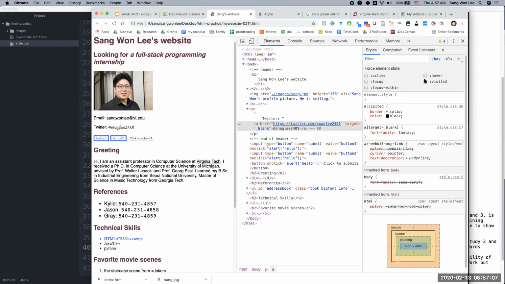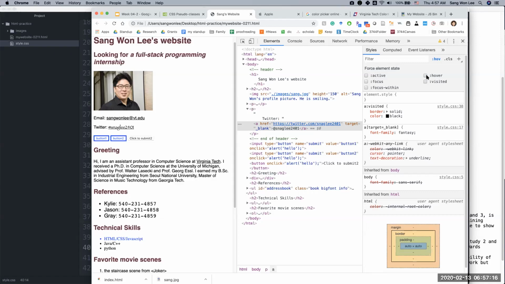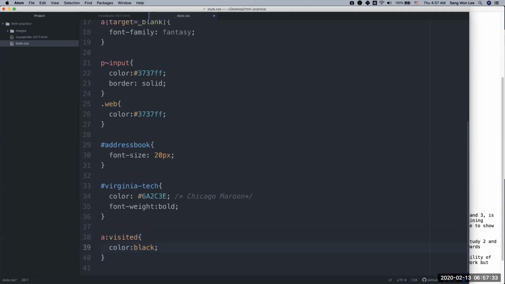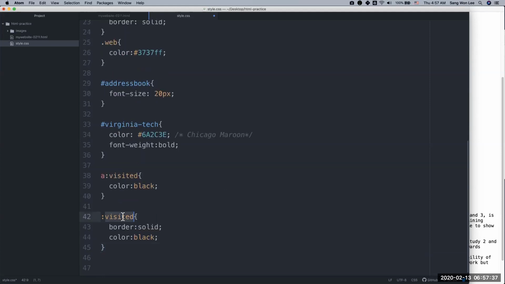Right now it's visited, but let's say I choose active, or hover. So hover means that we actually get rid of hover.